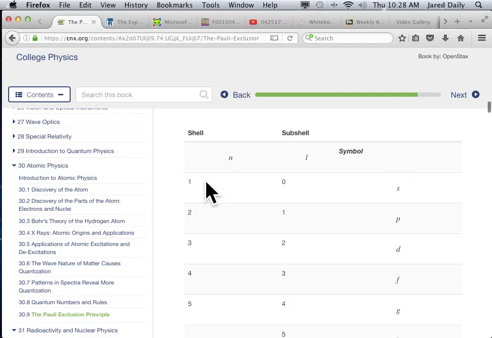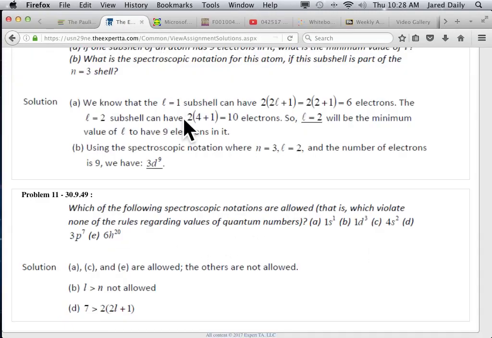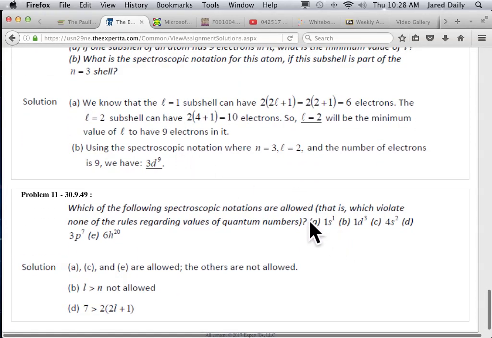And so if you're in the first shell and the L subshell, then you have a little s that's representing what you're doing. And if you're in the second one and the first subshell, you're in a P. Then if third and the second, then a D, right? And that's the system they're using here. So for example, the first one, are we doing 11? Yep. So 11 is 1s1.